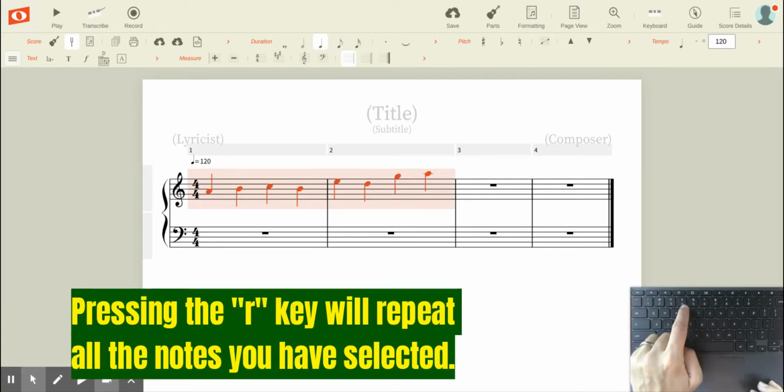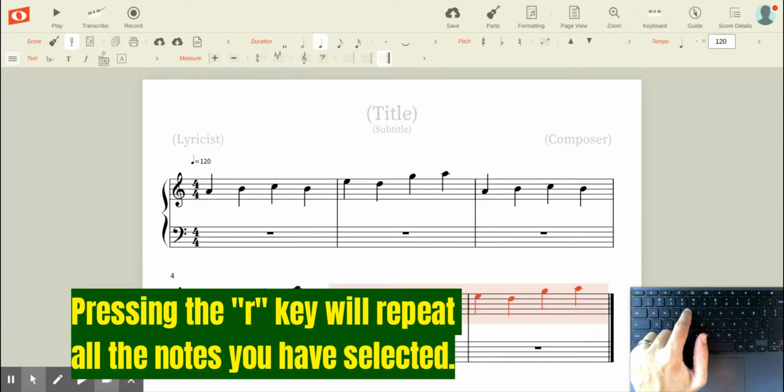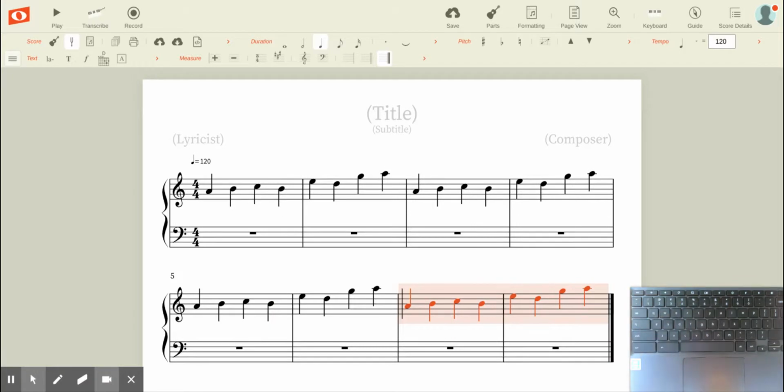I think R is one of those things that if you get used to using it, it's going to help you out a lot. So check it out. It just does it again. Now I'm out of measures, but let's say it does it 4 times. I can just press R again and again, and it'll do it as many times. It adds those measures. Now, a lot of patterns happen in a certain key area, and then it keeps the same contour and goes from there.